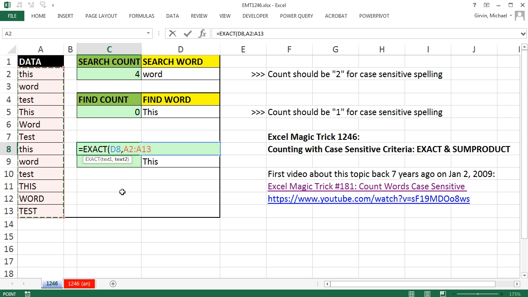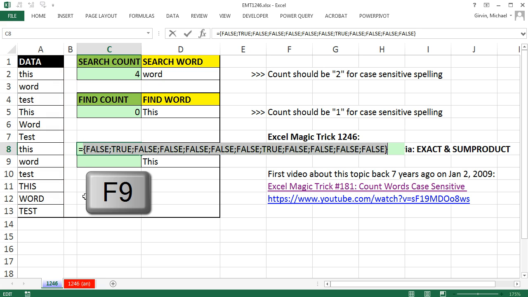Now, as soon as you put a range of values into an argument that's expecting a single item, we're doing a function argument array operation. Now I'm going to close parentheses and highlight this and use the F9 key to evaluate and see what EXACT will do. And sure enough, function argument array operations, we gave it lots of different items here, so it spits out lots of different answers. And guess what? The TRUE and the TRUE, those are the two instances where we get an exact match.